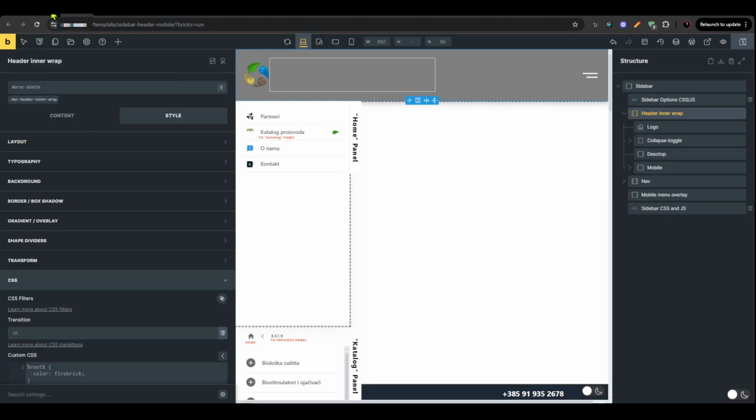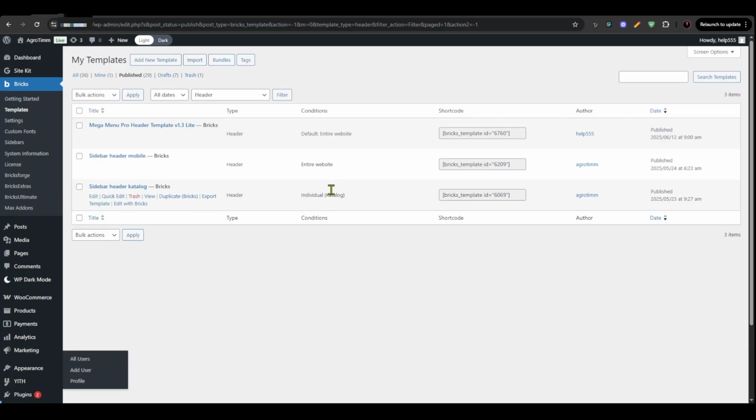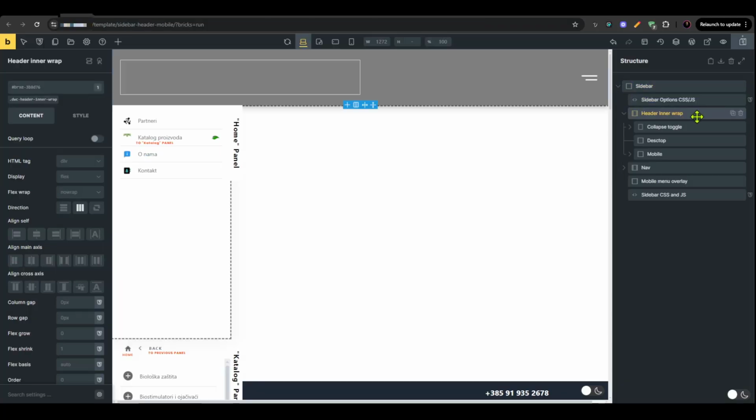And because we have two sidebar navigations that apply to two different sets of pages, and we want to use the Mega Menu Pro in both of them, then we need to have a single source of reference. It will not be okay to just import them independently, because then you'll have to manage two separate Mega Menu Pro.